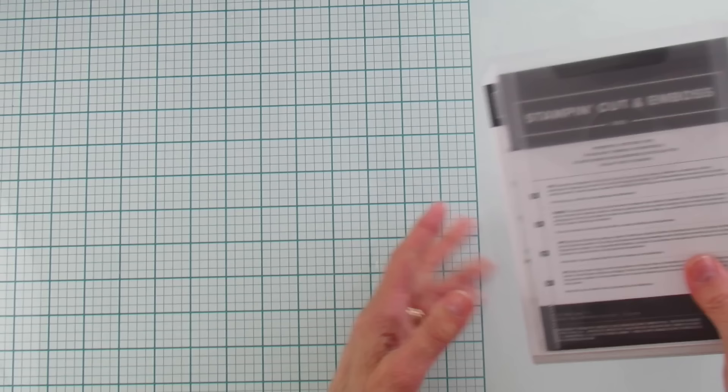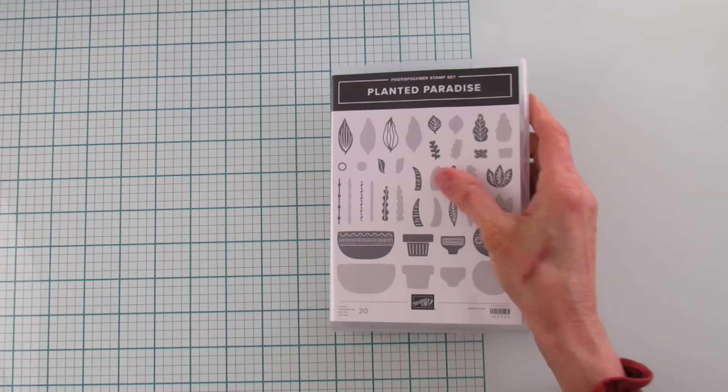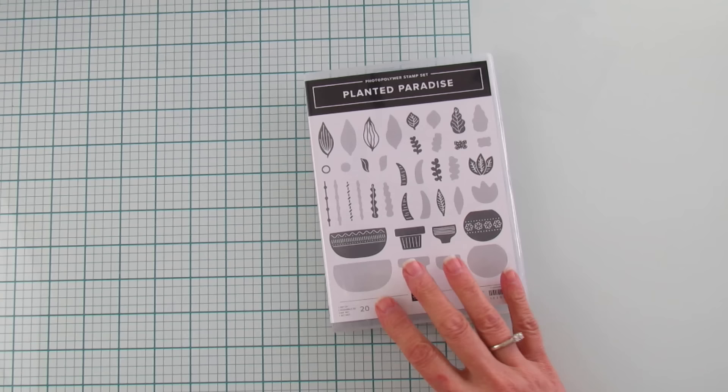To think that kids are not learning cursive in school — I just don't understand that whole concept. Now some of these things I got free — Stampin Up actually gave us some at our online convention. The Planted Paradise is really not my thing with the little vase and stuff, but I'm going to see what I can do with it.